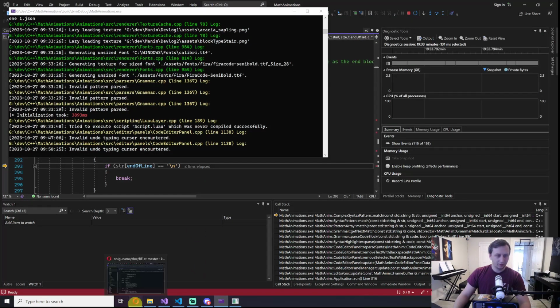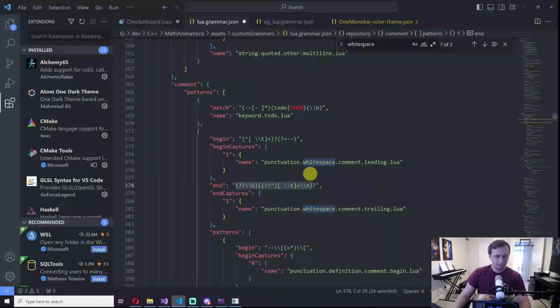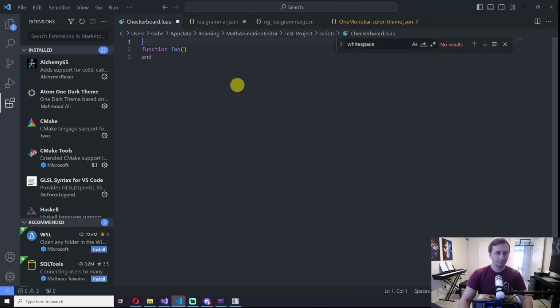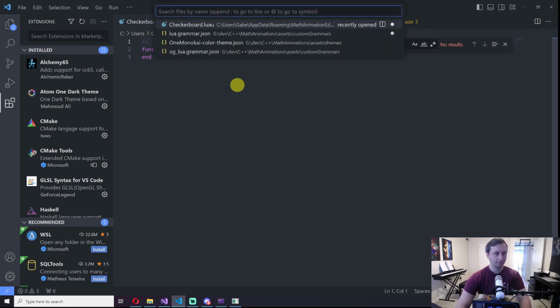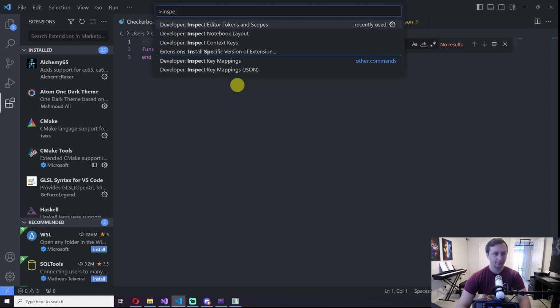The other weird thing too is this isn't getting matched. If we actually look here and I go Control-Shift-P, inspect.